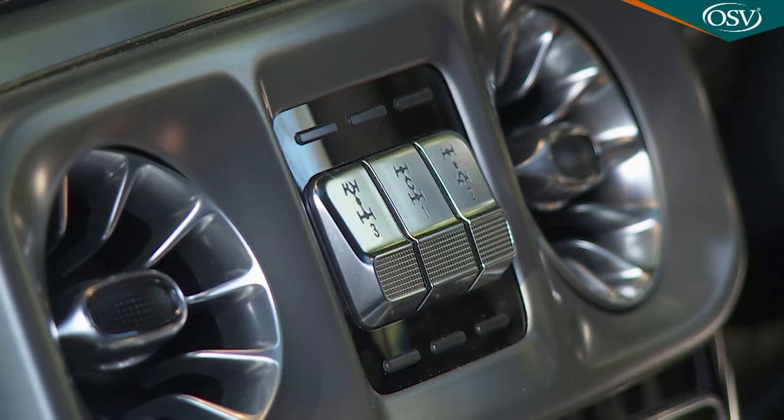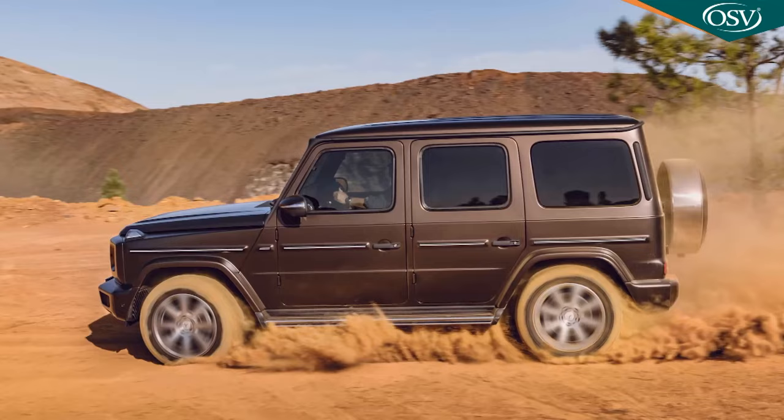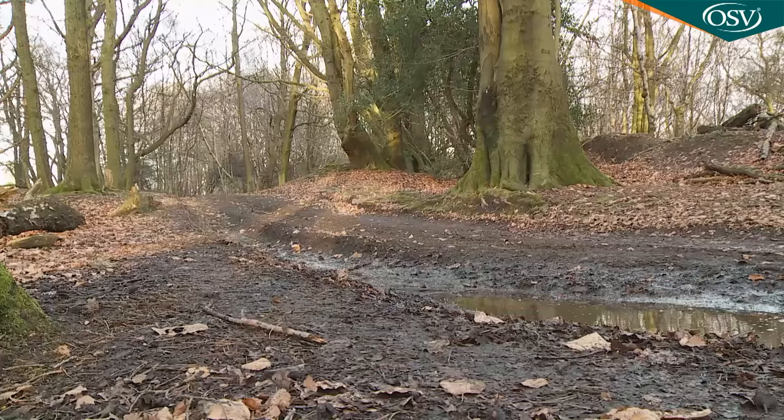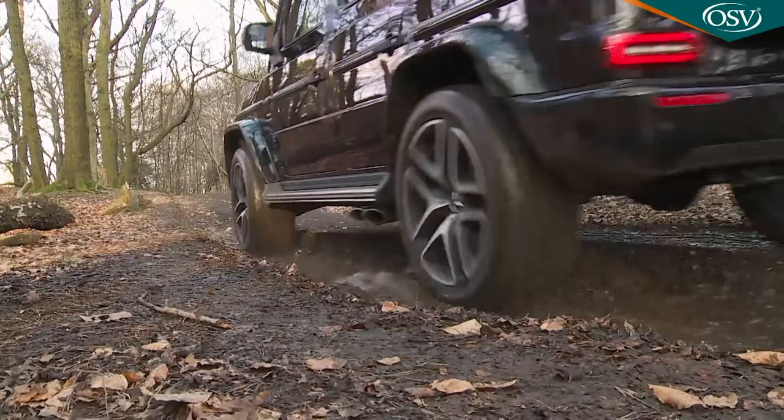This remains the only series production car with 3 fully locking differentials for the rear, the centre and the front, each separately activated using these classic chromed dashboard buttons. Engage these or the low-range gearbox and you'll also get 3 further G-mode driving settings, trail, sand and rock, and these tailor vehicle settings specifically for the terrain in question. Now, as before, there's a 4ETS four-wheel electronic traction system that transfers power only to the wheels with the grip to use it, and it works in our experience even in the most glutinous bog.